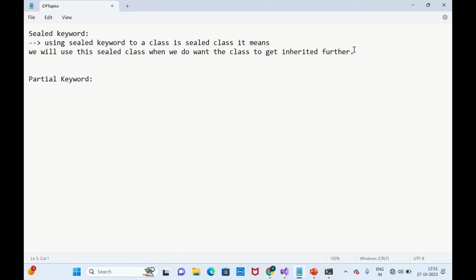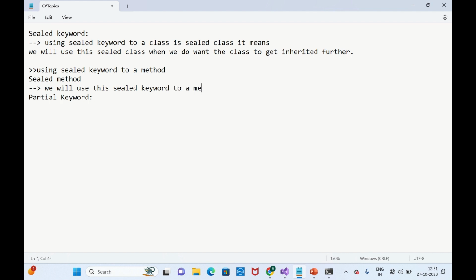Now I will talk about using the sealed keyword on a method. A sealed method is nothing but using the sealed keyword on a method when we don't want the method to get overridden further.